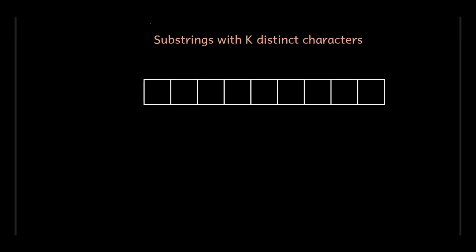In this video, we will look at one of the classics from the two-pointer world. You are given a string and you have to find the number of substrings that contain exactly k distinct characters. A string usually contains characters from A to Z, so the value of k given as input could be any number from 1 to 26, and you have to solve it for each different k.